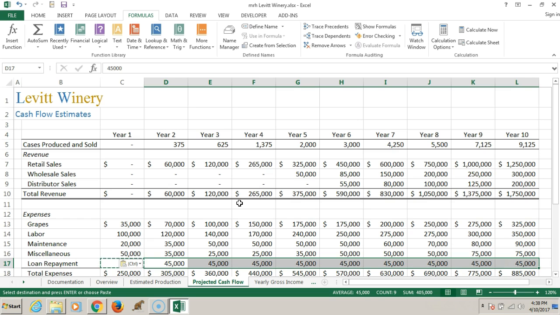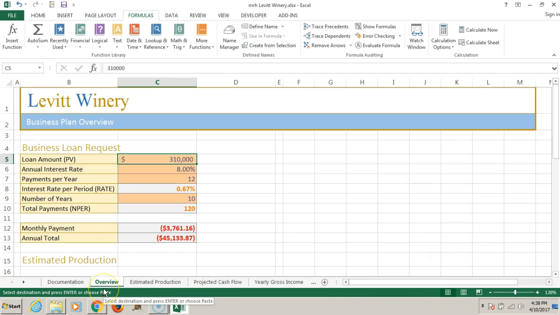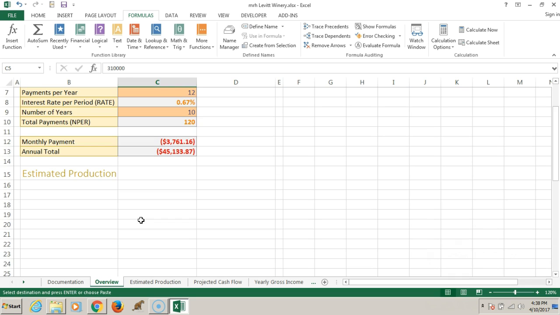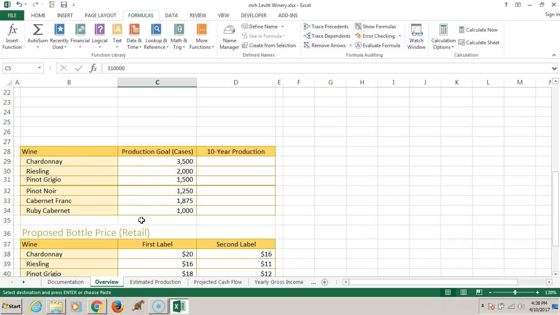I'm going to flip over to page 198. Select the data for this data source for a chart showing the projected production. So go to the Overview worksheet. Select the range B28 through C34.